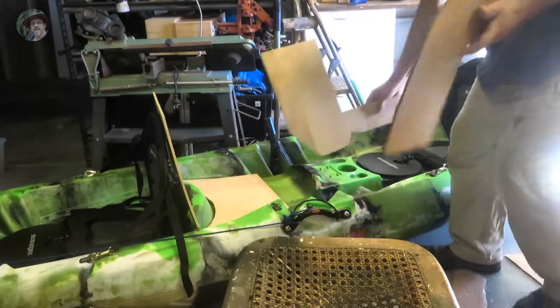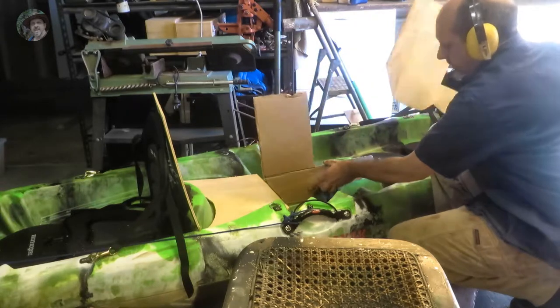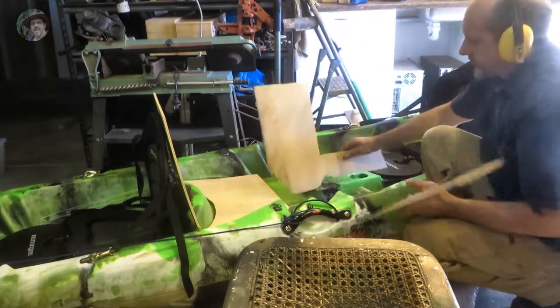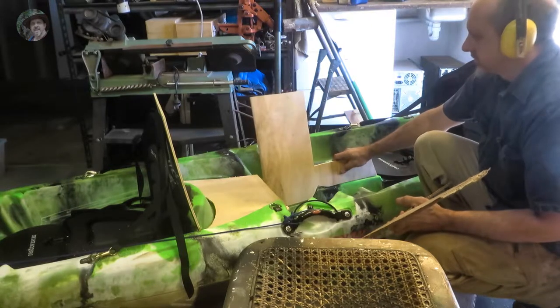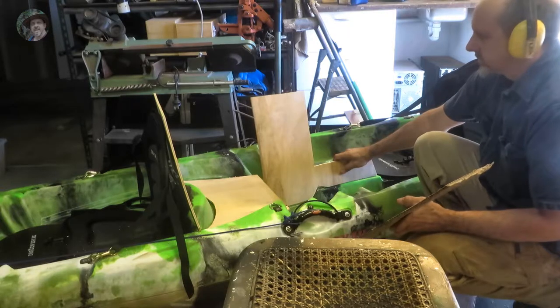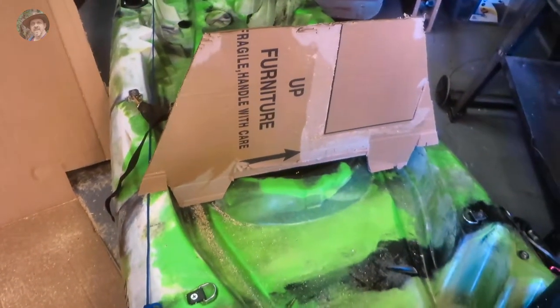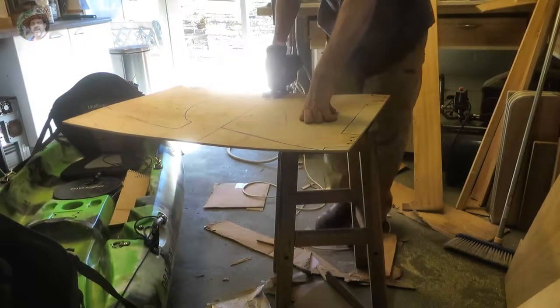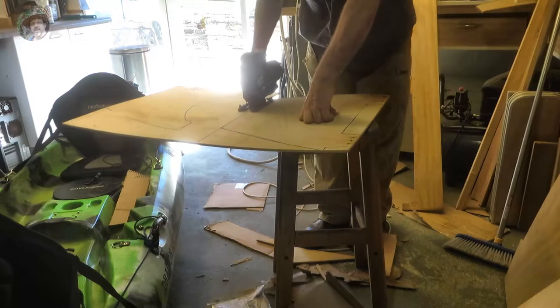Okay, this is how I went about the process. I started off with cardboard cutouts and then followed by tracing those onto pieces of plywood and cutting out the plywood. This is my first attempt at making a kayak console. I hadn't actually seen anything like this before, so I didn't have anything to go by. I just made it up as I went along. I wasn't exactly being too specific in the details. I just wanted to get it done and make it useful.